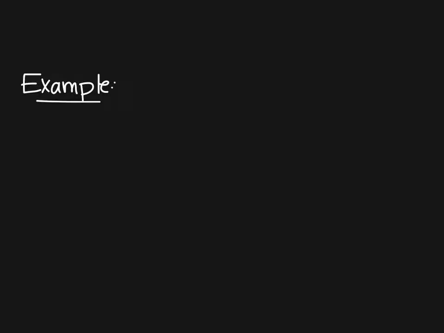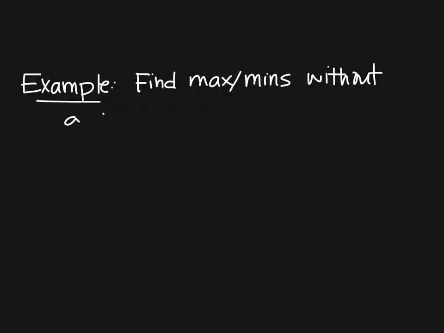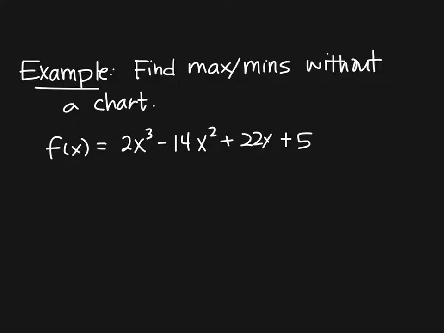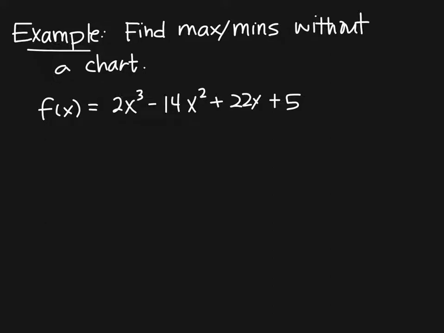Do you have to do a chart every time? Is there a way to find maxes and mins without a chart and without your calculator? All right, so find maxes and mins without a chart for the following function: 2x cubed minus 14x squared plus 22x plus 5. And the answer is, of course there is. For sure, there's a way to find it.